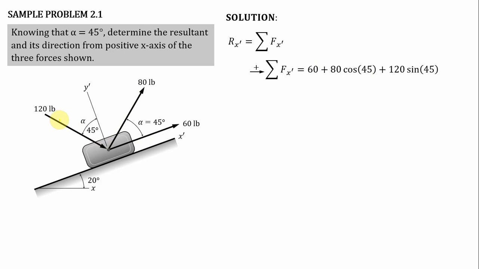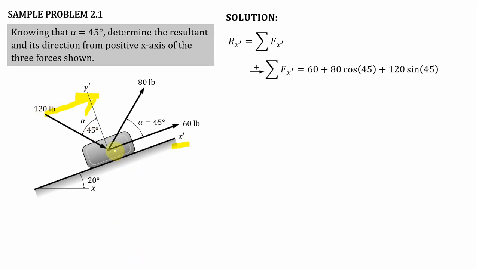Okay, so yung gusto kong component is with respect to x prime and y prime. So parallel sa x prime and parallel sa y prime. So parallel component ng 120 pounds, this is the component of 120 pounds. Okay, that is parallel to x prime, so going to the right.